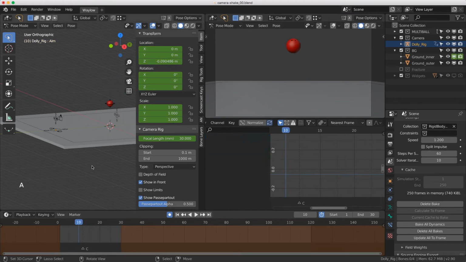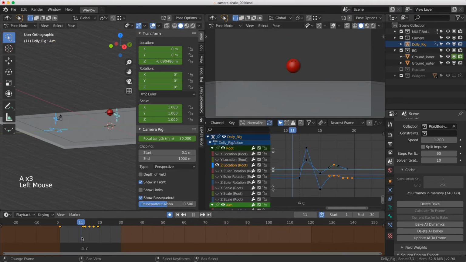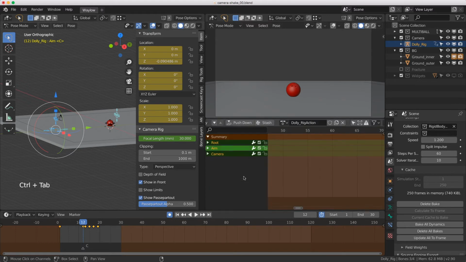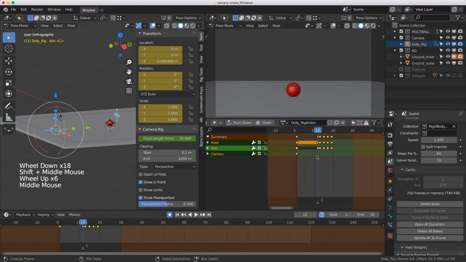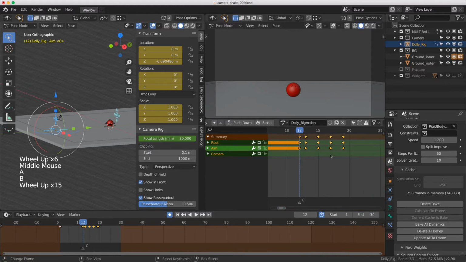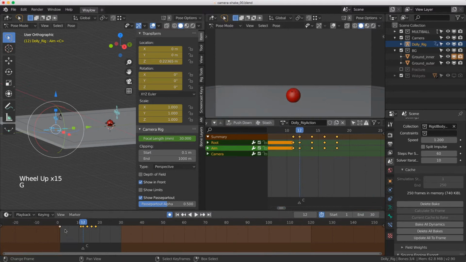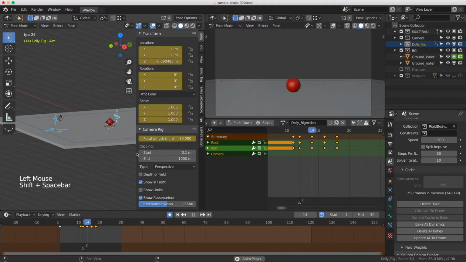Okay, one final thing that I'm going to do to emphasize the impact. I have this actually starting 1 frame. It moves 1 frame after the impact, but now I'm going to move everything 1 frame forward so that it moves on the same frame that the ball hits the ground. And this is going to emphasize it a little bit more. So let me jump into the action editor here and just grab the keyframes that I want. So that is all this stuff. And then just drag it back 1 frame. Let's see how, yeah, that's looking much better.